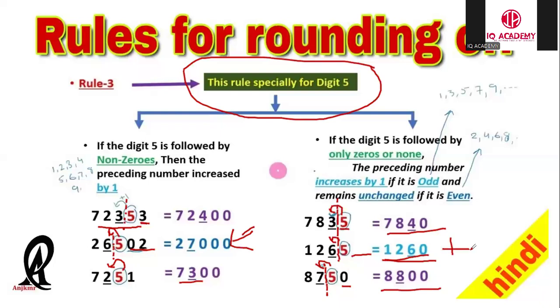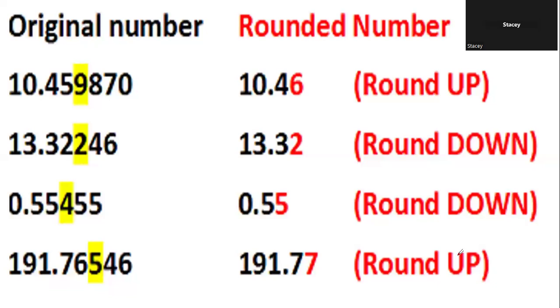So the special case is this guy here. If the 5 is not followed by any number, or it's only followed by zeros, and the preceding number is even, it means when you round off this 5, this 6 here will not increase by 1. It will just remain the same. So it's very important to take note of it. And then we move. These are examples I was rounding off for you, so you can actually look at them when I upload the notes, and, okay, my slides have stopped.